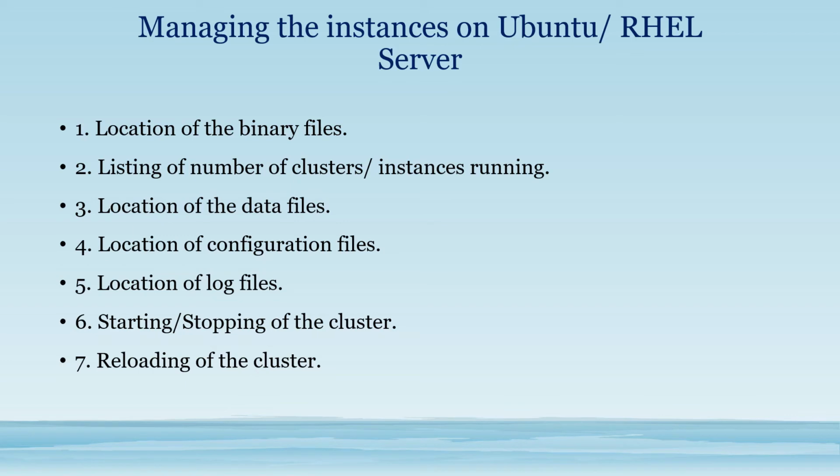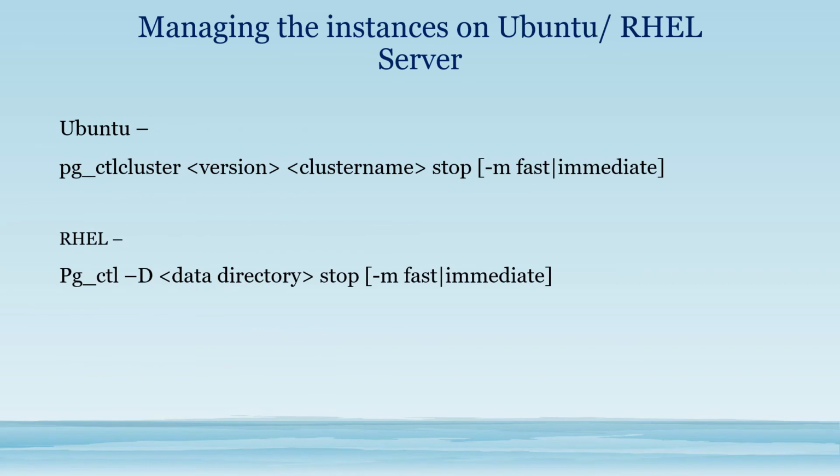I would like to mention a couple of points here. While stopping or shutting down the instance, we have two extra options along with stop. The first option is fast, the second option is immediate. Without any option, it is a normal shutdown. In this mode, the server process will not allow any new connections, and it will wait for all the existing users to complete their work and all of the sessions to terminate.